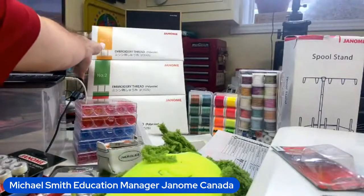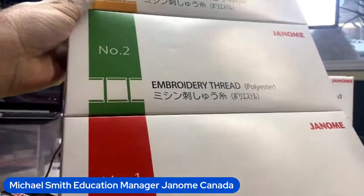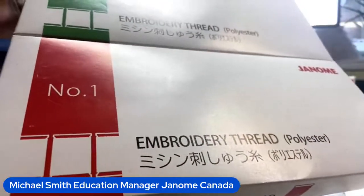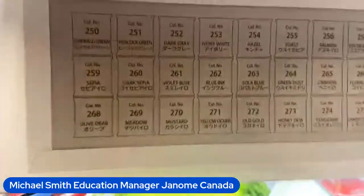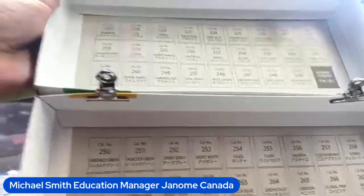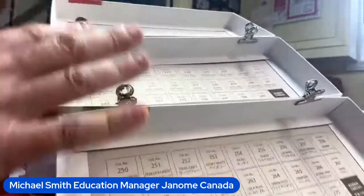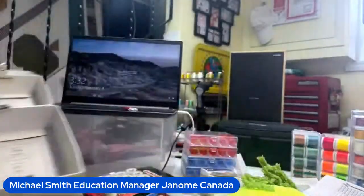Also, when everybody talks about thread, we can use basically any thread, but did you know Janome has these fabulous 1, 2, and 3 embroidery threads? When you go into your Janome embroidery machine, regardless of the model, all of the thread numbers and all of the colors are in your embroidery machine. They are all digitized with the Janome palette of thread colors. So here I have mine all clipped together. There are 3 color palettes. You can get these from your Janome dealer. It makes selecting colors so easy.